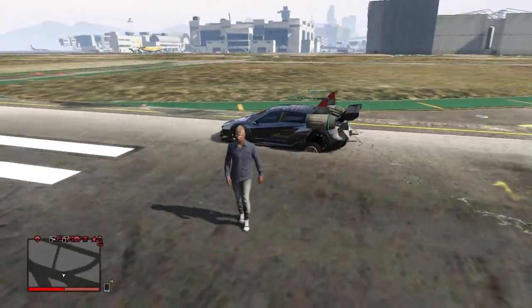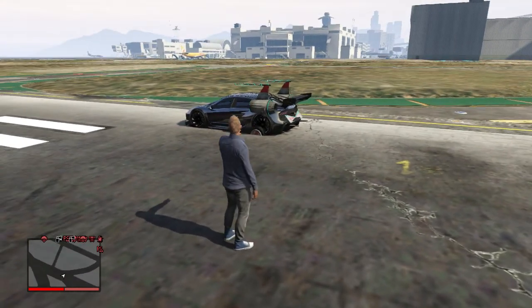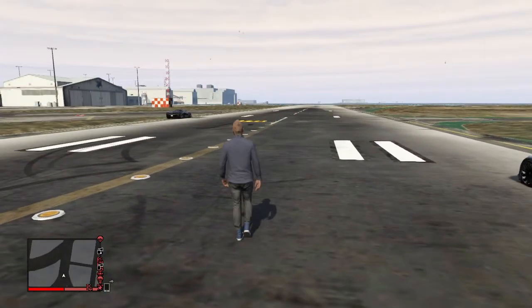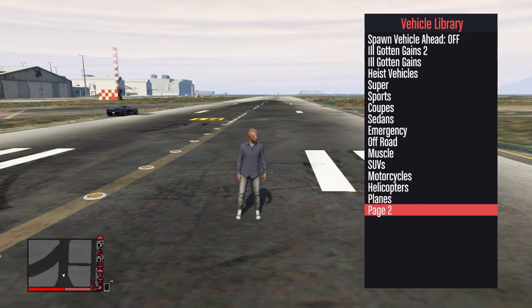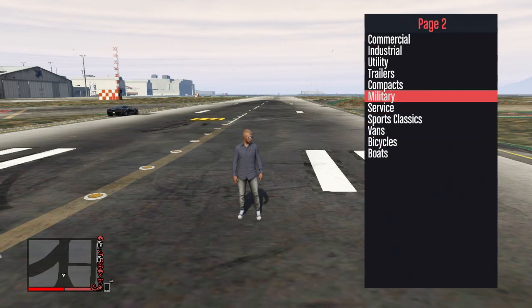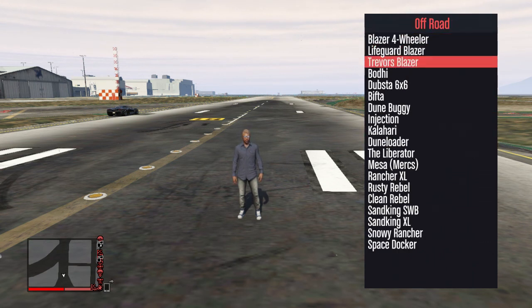Okay, so that was the Back to the Future car. The next one we are going to do is the ramp car. So what I'm going to do is spawn in a Bifta.